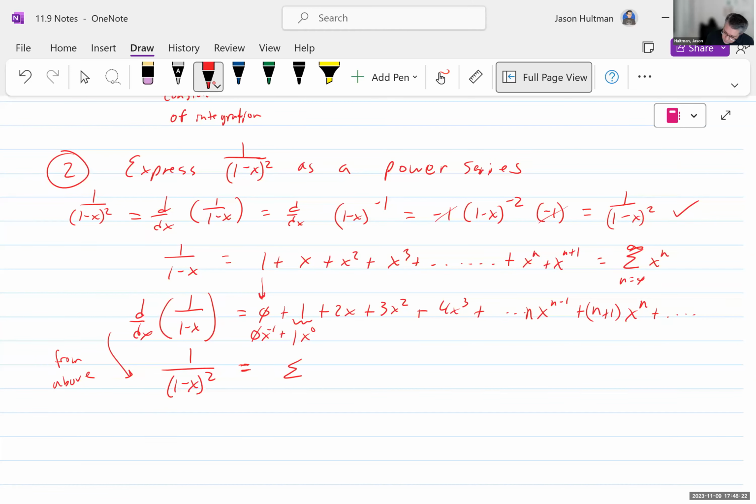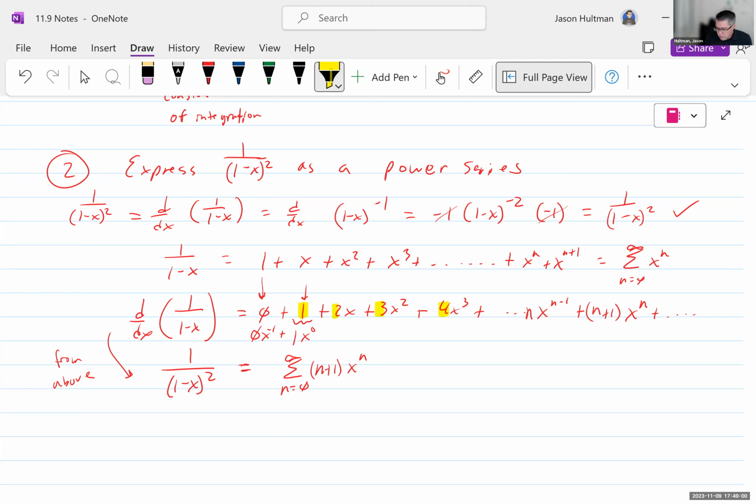if at 0, at my beginning n equals 0, I start with the 1, which tells me that this is going to be n plus 1 x to the nth. So it's a little nicer to just start with 1 x to the 0, which is just 1, and then go to 2x to the first, and then 3x to the second, and then 4x. I like the n plus 1 because it just tells me that my index for my constants here is 1 more than my power. It's always 1 more than my power.